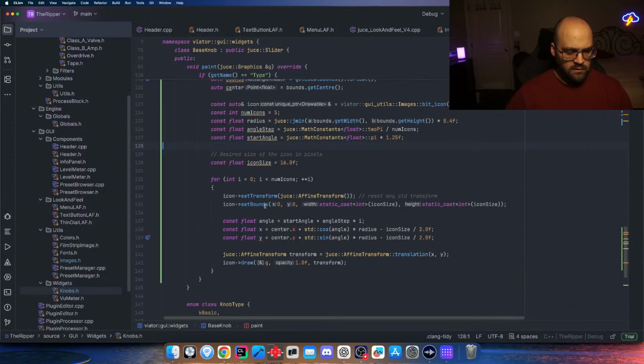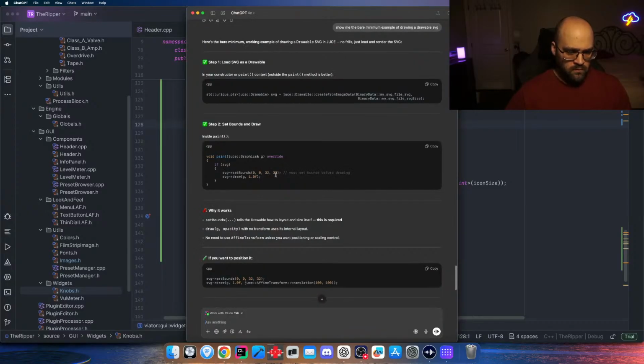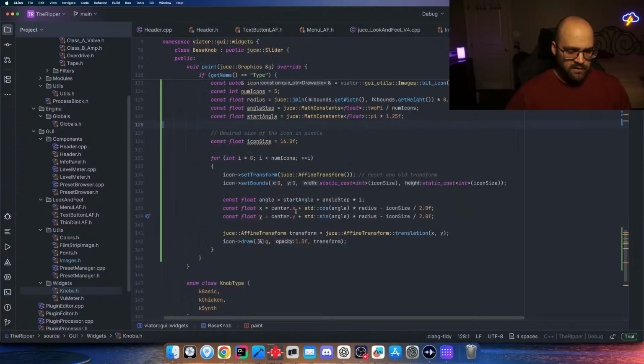All right, let's try that. It says set bounds. Is there a 2-argument draw method? Okay, I guess there is. So let's... Oh, it's calling set bounds here.